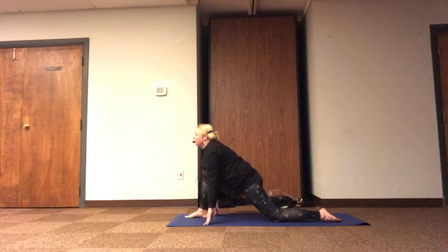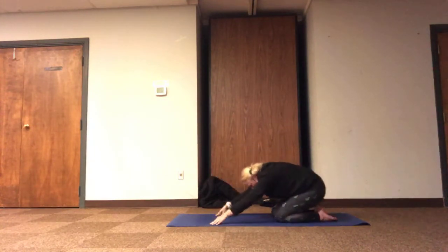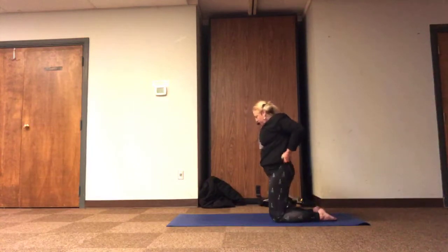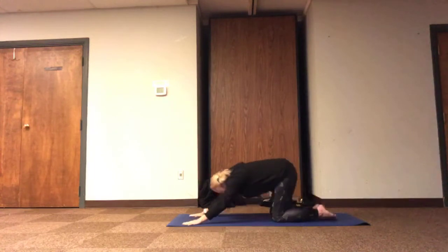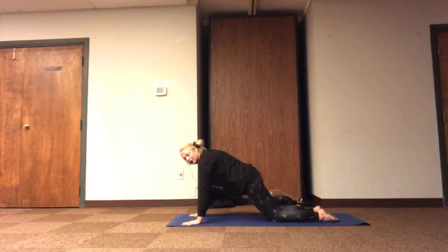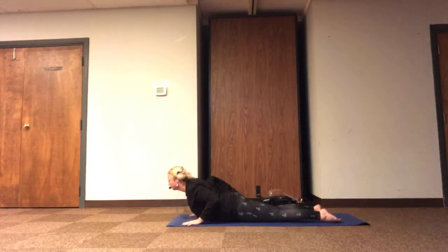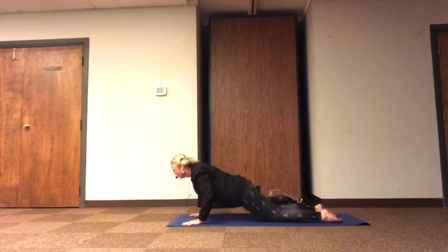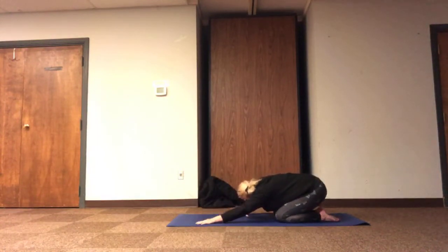Our bodies can continue the flowing movement, or we might find a place of stillness to continue our tall spine or fold the heart towards the thigh. We'll find a moment to relax through our breath, letting our inhale guide our heart forward and exhaling, resting into our body's child's pose, just for a moment to relax into our breath. Staying in our child's pose or finding our kneeling plank and stabilizing the spine to stay, or folding with control, letting our inhale pull the heart open, exhaling, and folding, resting back.